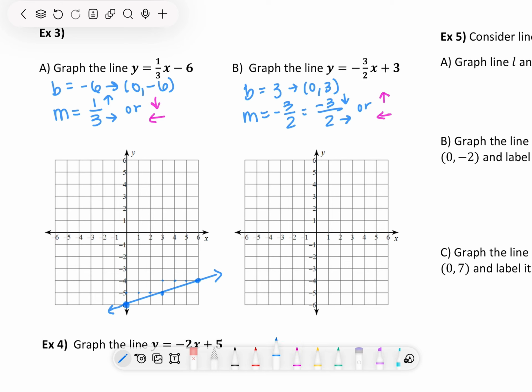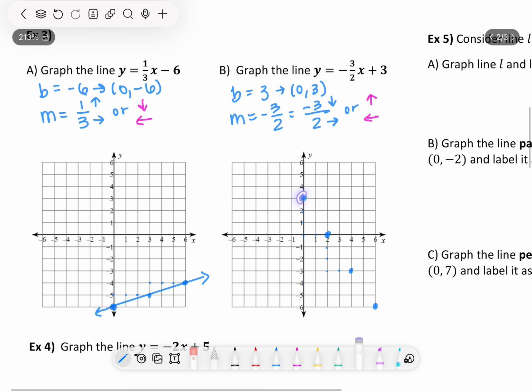All right, so starting at (0, 3) on the y-axis, and then using my slope of negative 3 over 2. So down 3, 1, 2, 3, right 2. Down 3, right 2. Down 3, right 2. Doing that until I can't do it anymore. Then I notice, though, that I can actually do that in the opposite direction as well one time. So I can go from my positive 3 value here, my y-intercept, and go up 3, 1, 2, 3, and left 2. Once I have all the possible points, you can draw your line with arrows.